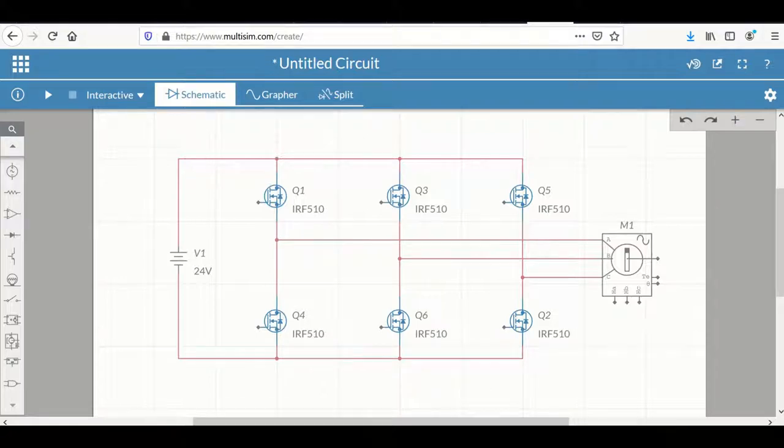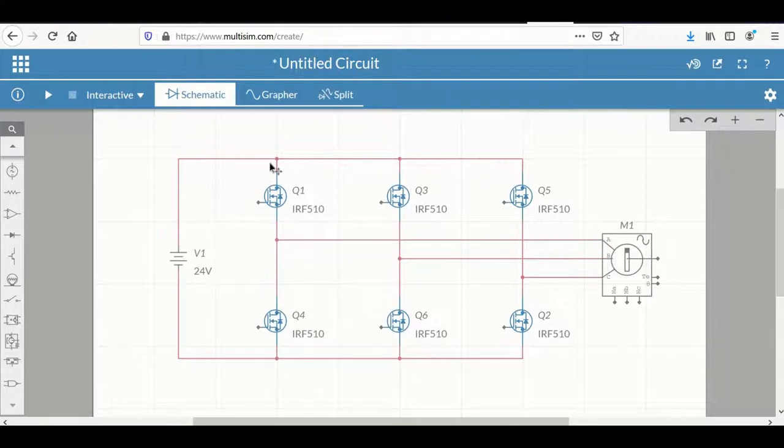To explore electronic commutation, we start with this circuit. Here we have a 24 volt power supply, multiple MOSFET switches, and that is used to drive a synchronous permanent magnet motor, otherwise known as a brushless DC motor. Now you'll notice the sequence. We have switches 1, 3, and 5 across the top, and 4, 6, and 2 across the bottom. The trick with electronic commutation is when to turn on which switch.